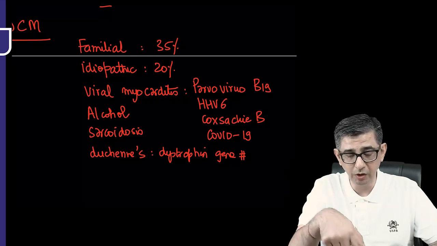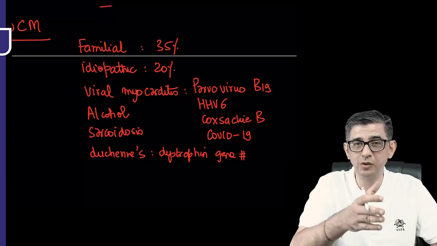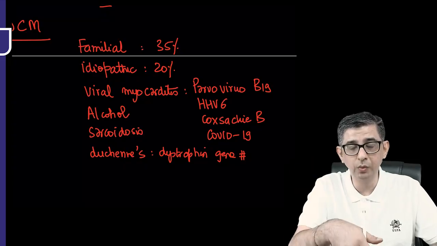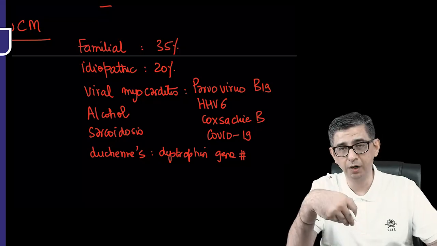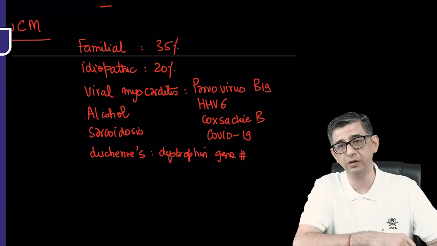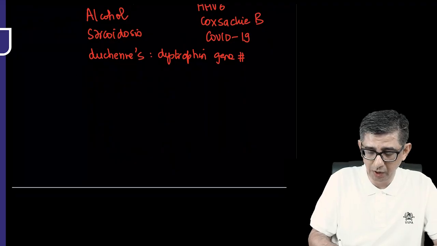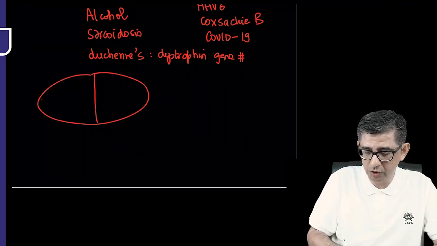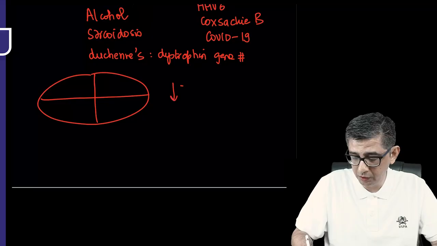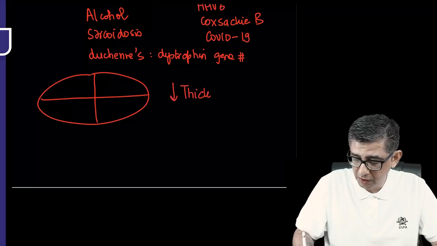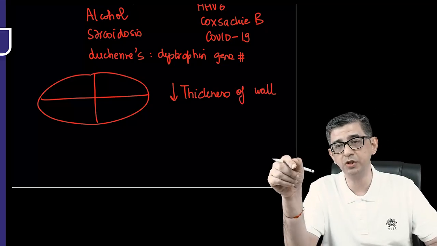That heart failure is because Duchenne's dystrophy is not only a disease of the skeletal muscle, it is also a disease of the cardiac muscle, which is why DCM in Duchenne's muscular dystrophy is the leading cause of death. Now, ultimately, what happens in the patient is that the heart is thinned out. He will always use the words enlarged globular heart. When I say enlarged globular heart, the thickness of the wall of the left ventricle of this patient will be substantially reduced.